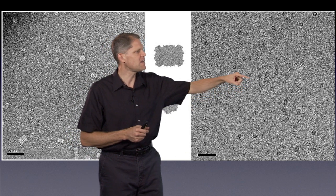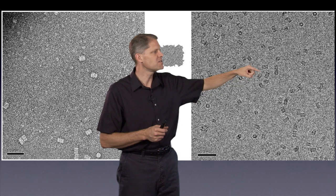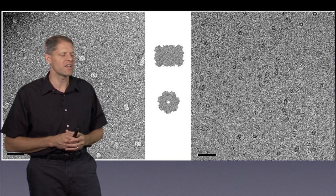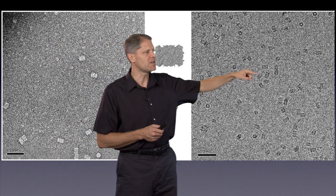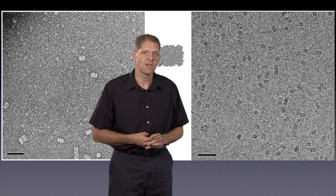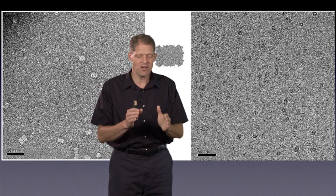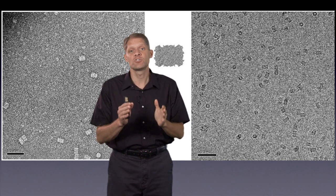And so again, you can see the details of the barrel-shaped protein being a stack of four rings. And so here's a side view, and then here, for instance, is a top view showing the view down the barrel. And you can even see there's a hole in the center of the barrel, as we know from X-ray crystallography. And so in this cryo-EM image, there is the possibility of eventually visualizing the secondary structure or even atomic structure of the proteins, because the proteins are in their native hydrated state. We still have the problem, though, that we can't resolve those details from a single protein, because the number of electrons that it would take to resolve those structures would destroy a single protein.